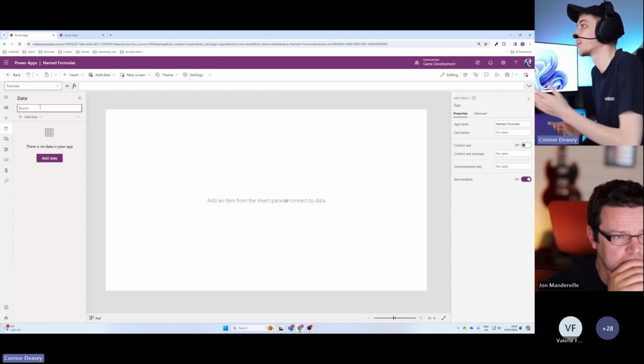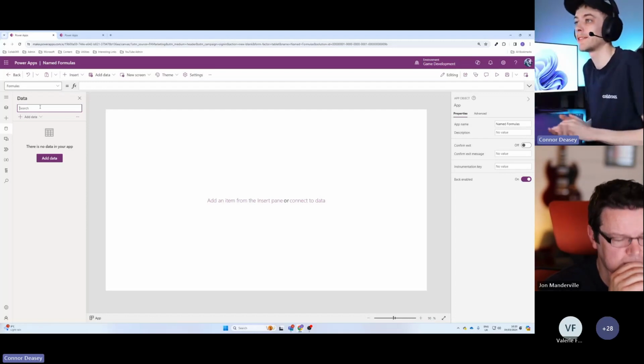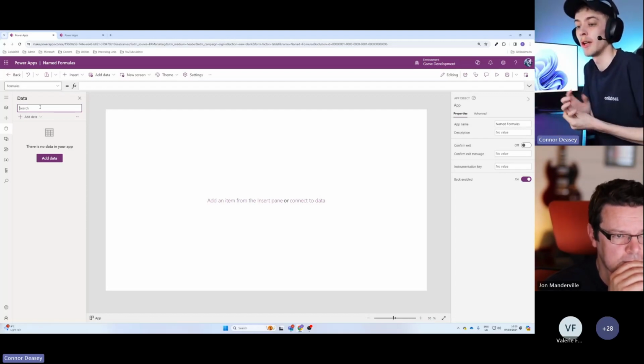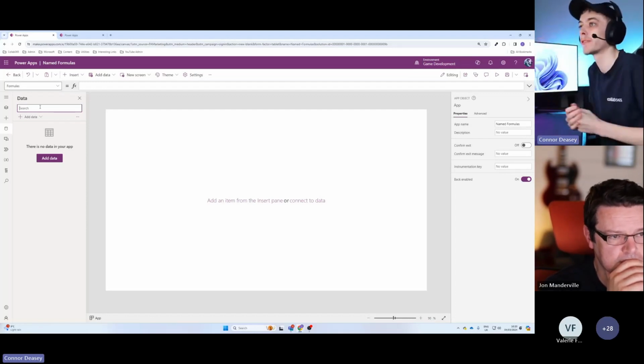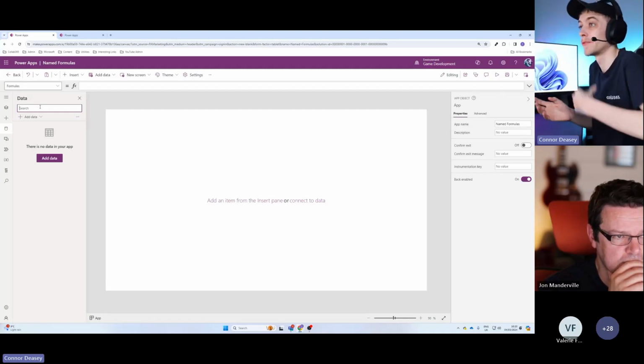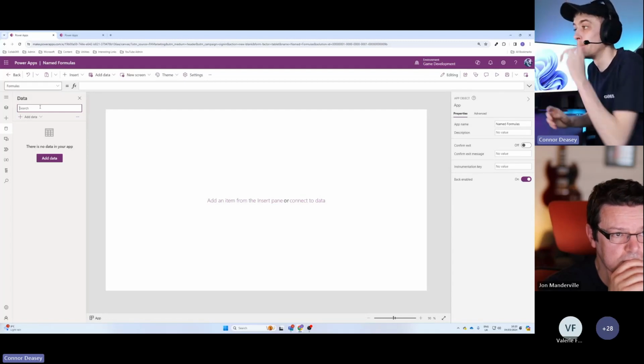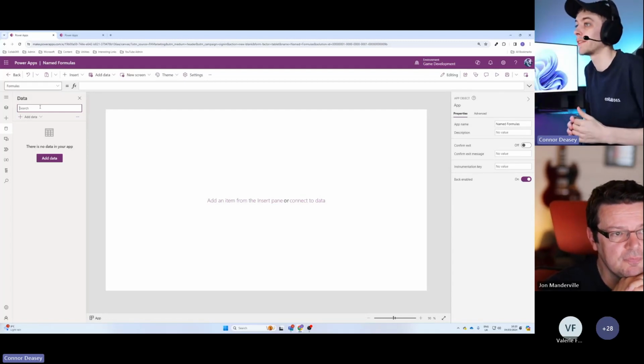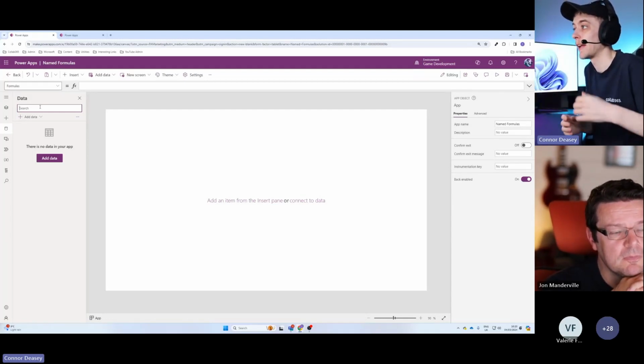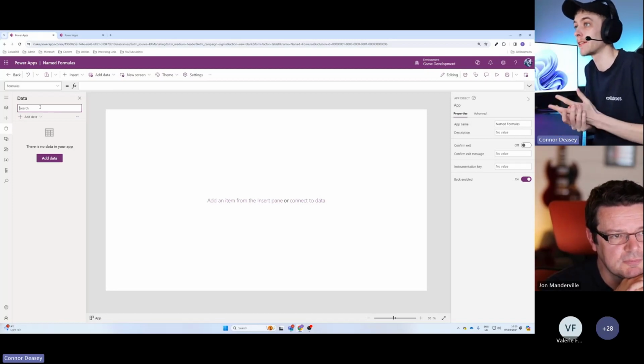However, let's say you're doing something with that data. Maybe you're filtering it, or pulling out a specific row from a Dataverse table, which you typically do inside formulas using lookups and filters. That's the sort of thing you can place inside named formulas and only call when it's actually needed.